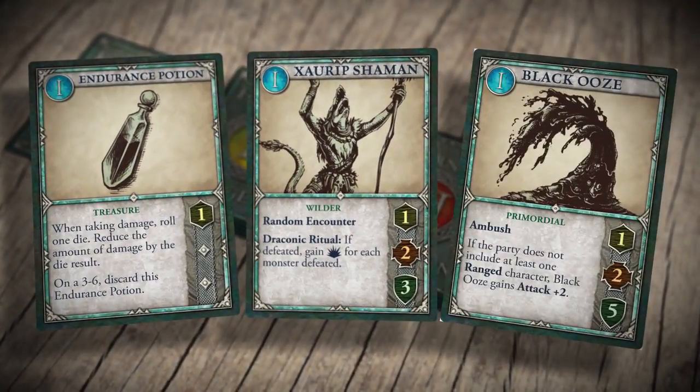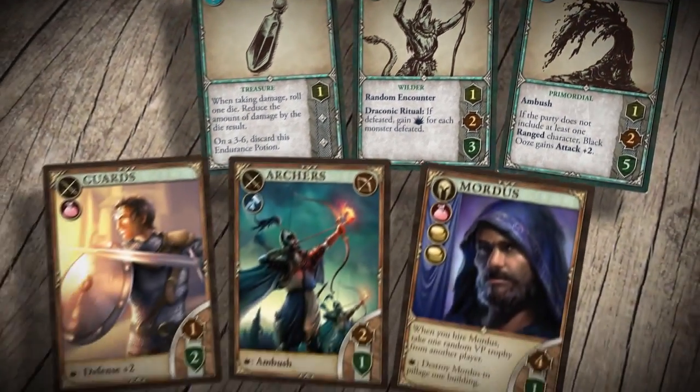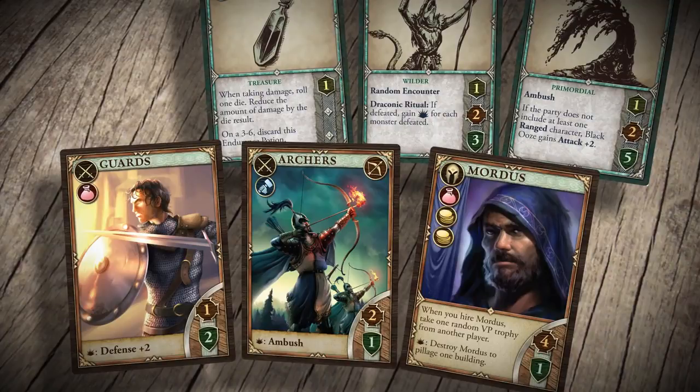Your party must now fight all revealed monsters by comparing attack and defense values. Total the party's attack value and assign it between the monsters however you like. To kill a monster, you need to assign an amount of attack equal to the monster's defense.